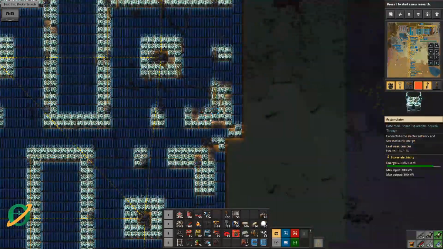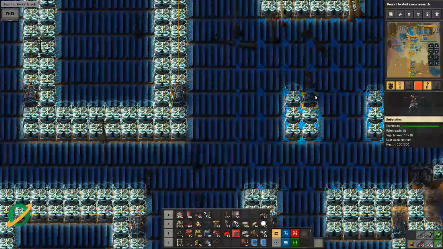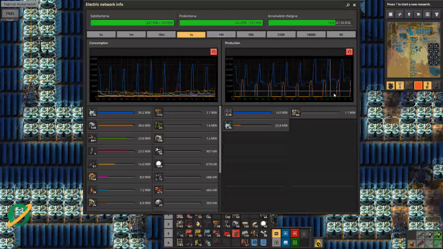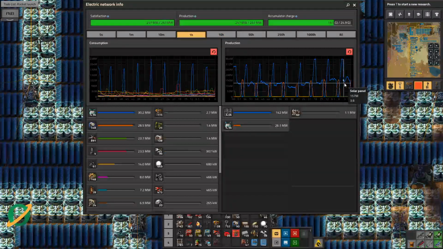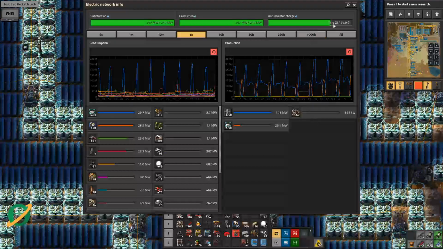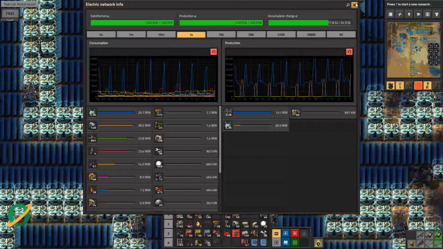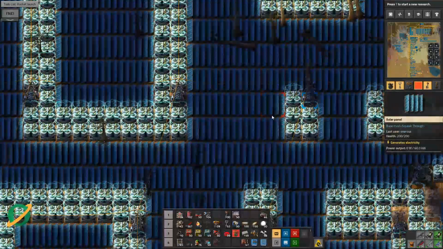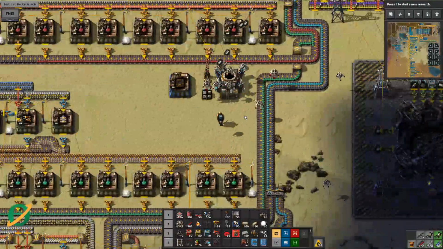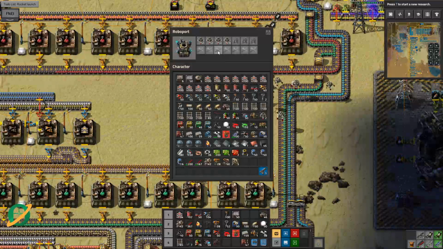We're actually running short on accumulators. How's our power looking now? Yeah, look, we're getting into it. Accumulator charge is going all right. Yeah. We hopefully will be fine. We'll see how we go, whether the steam kicks in during the evening, in the wee hours.